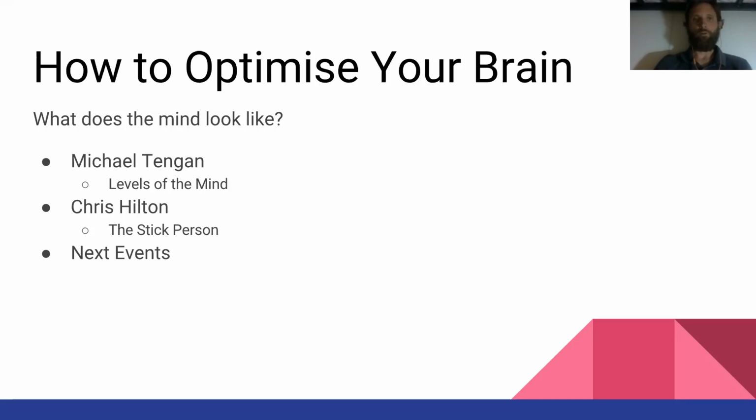So Mike and I can be touching upon your mind, not so much the interaction with the universal mind. That'll be something we'll get into in the future, but just a model you can use for your mind and how to adapt it to your external environment so that you can create better and more abundant results in your life. Mike's going to be talking about the levels of the mind, and then I'll be going into the picture that Bob Proctor uses, created by Dr. Thurman Fleet, called the Stick Person. We'll review the next events and open up for questions at the end. So I'd like to introduce Michael Tengan, who's also called Chris Hilton here, but he's the gentleman sitting in his car right now, using his environment to the best he can.